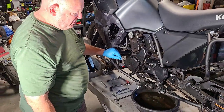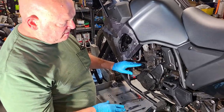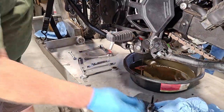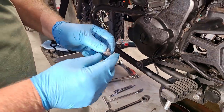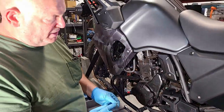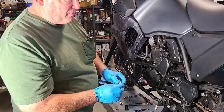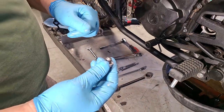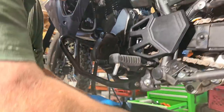One thing I've learned over the years is that a drain plug is either in or out — you don't put it in without tightening it. The customer has asked me to install one of my high-strength, high-temperature, low-profile magnetic drain plugs. The factory drain plug on the 2022 sticks down below the frame, and every year somebody calls saying their cases are cracked because they hit the drain plug on a rock or tree trunk. The magnetic plug also lets you check for bearing deterioration.